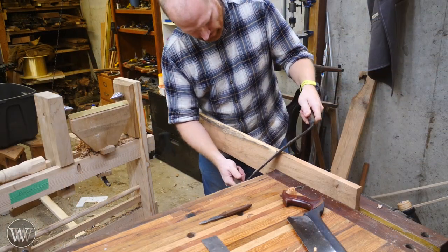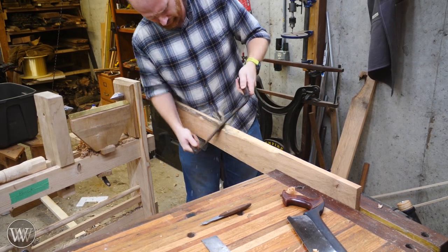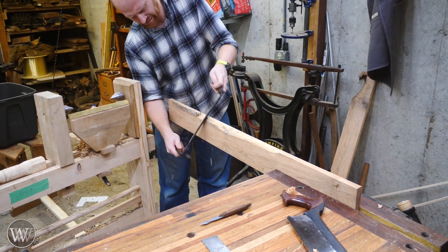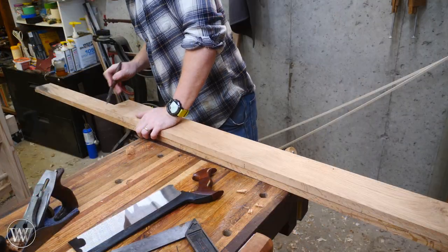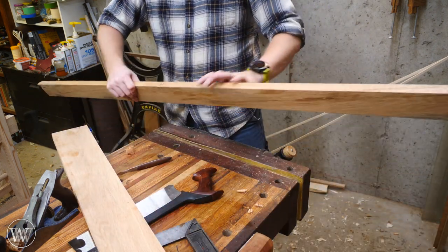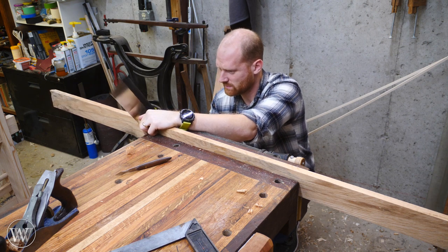This one is about 5 inches wide. It had this bit of rotten or pithy edge on it from where it was right underneath the bark — a bit of sapwood that dried up. So I decided to use the draw knife and clean that up and give it a live edge feel. That way it will also match the shelf that is above it. The next thing I need is another board that's about 3 inches. This will be the one that actually gets mounted to the wall. The 5-inch one is what all the mallets will hang on, and I just used the first one to mark the length of the second one so I know they will be precisely the same length.